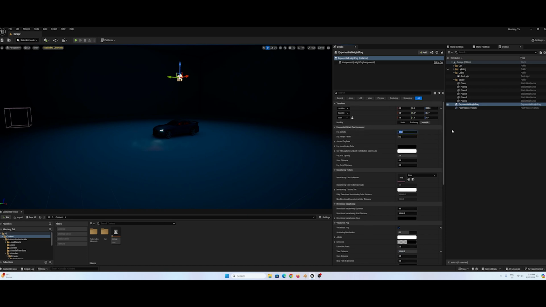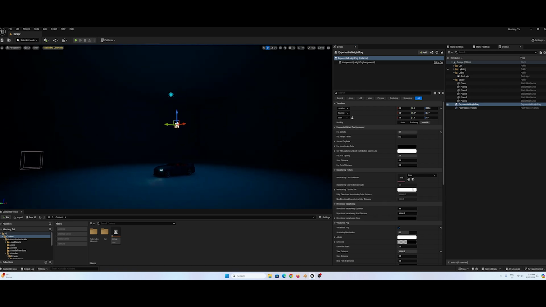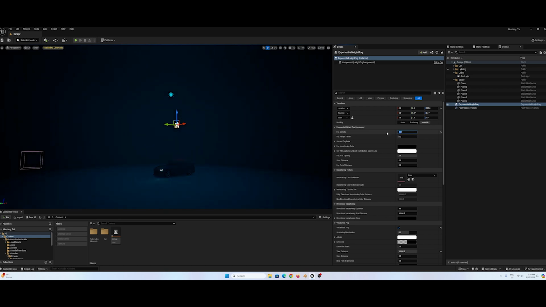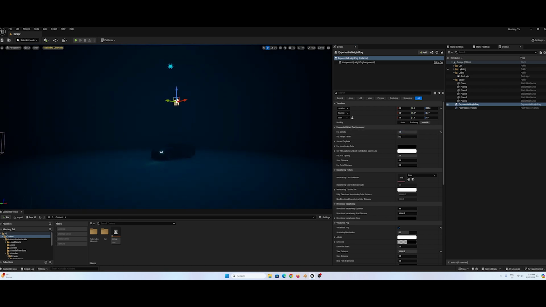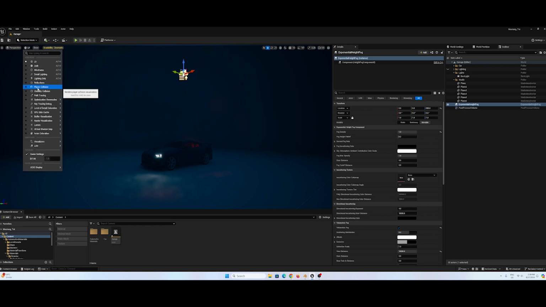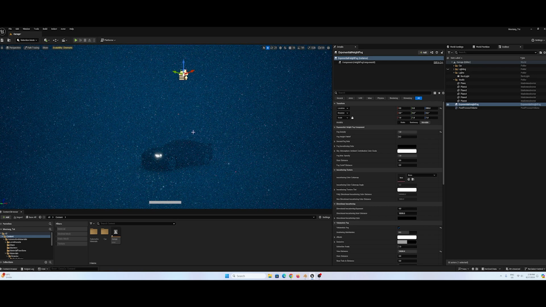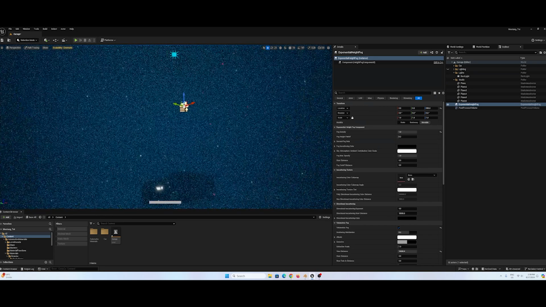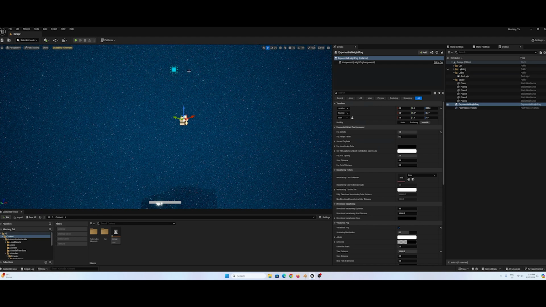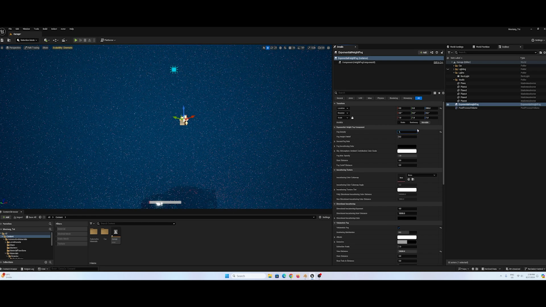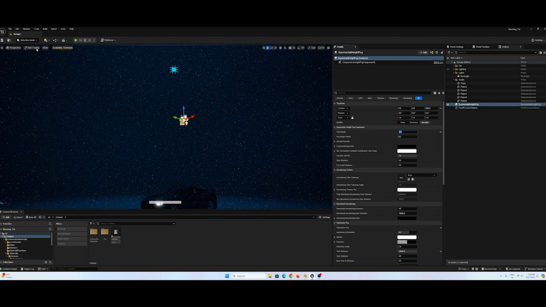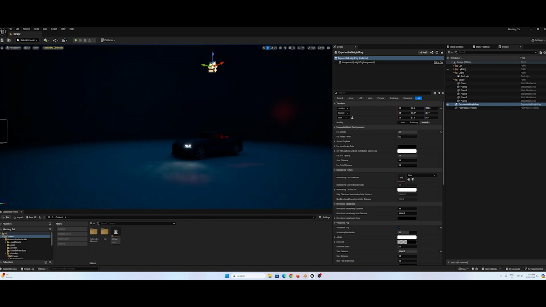Now, if you go up here now, and if I say, let's say 0.1. All right, and if I say, let's say 1, we start seeing fog in the scene. And especially, let's keep it just here. And if I go path tracing, you will see quite a lot of fog in path tracing as well. Okay. The only downside of this fog is that because our light source is right here, it will also show the light coming from here. So we don't want that. So I'm not going to make it this dense, maybe something along the lines of 0.1. Yeah. And I'm going to go back to lit.